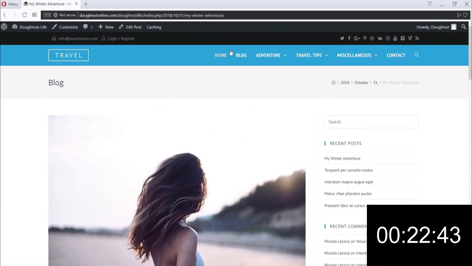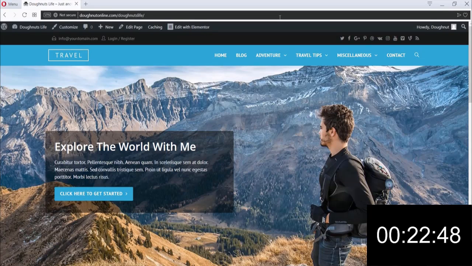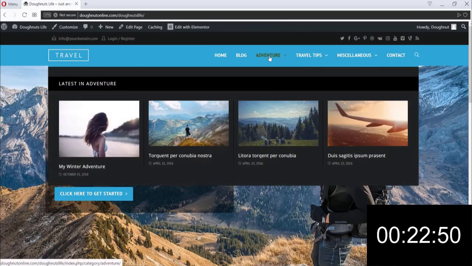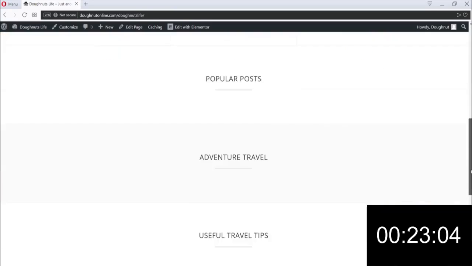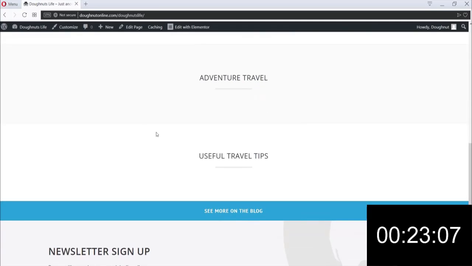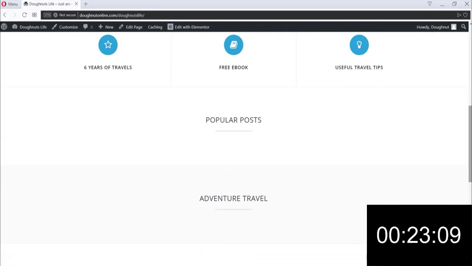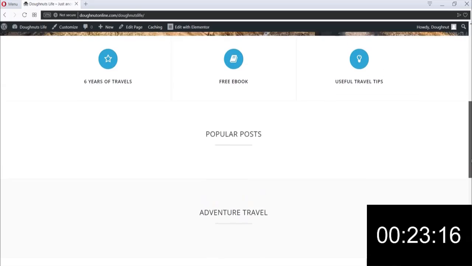And then you'll notice, if you go back to our home page, since we've created a post in the adventure category, we now have a new post in the adventure menu. And that is how you create categories, that is how you create posts and link them to specific categories. But we still don't have anything down here. And that's basically because that part of the site is not set up yet to pull in specific categories for content. So let's go over that next.